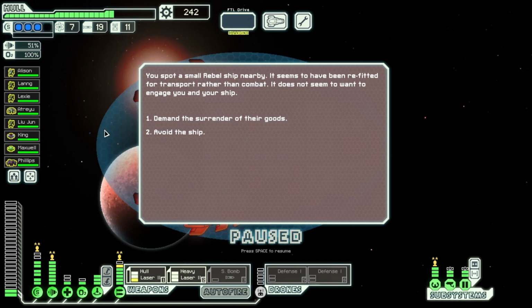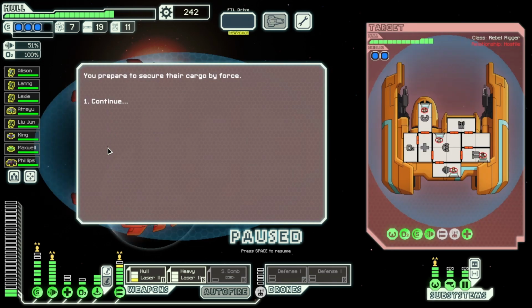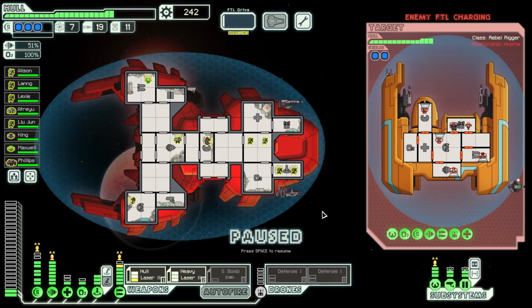Ooh, something else happens. We spot a small rebel ship. It seems to have been refitted for transport rather than combat. It does not seem to want to engage you and your ship. So let's demand their goods, and we know they're going to try and escape. Okay, let's see. They have laser that does 2, laser that does 1, mini beam. So as long as we've got 4 layers of shields, they cannot hurt us.